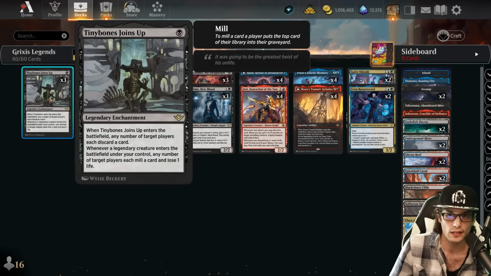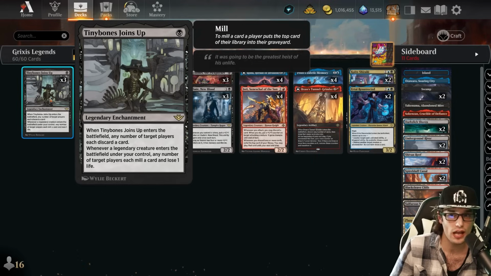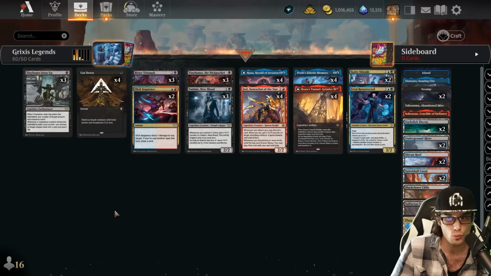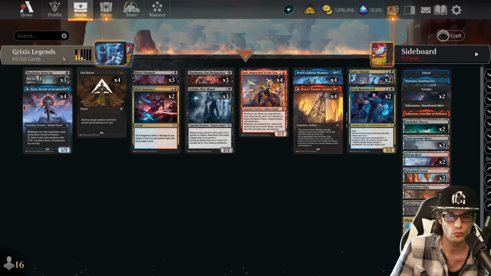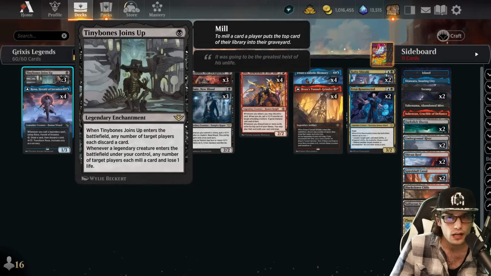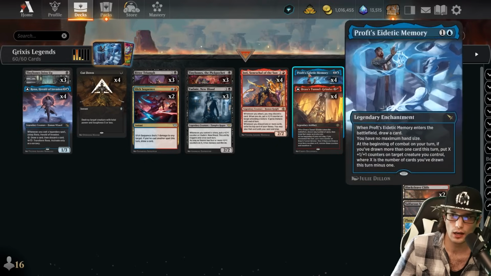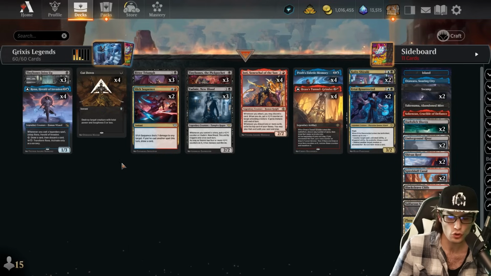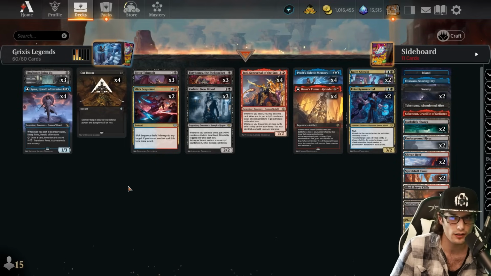When it enters the battlefield, any number of target players discards a card, and whenever a legendary creature enters the battlefield under your control, any number of target players will each mill a card and lose 1 life. First and foremost, this is the same trigger as Rona, which makes the deck work very well together. We have chip damage through Tiny Bones, and then coming in later through the Edict triggers, with a combination of creatures and evasion, however it pans out for us.